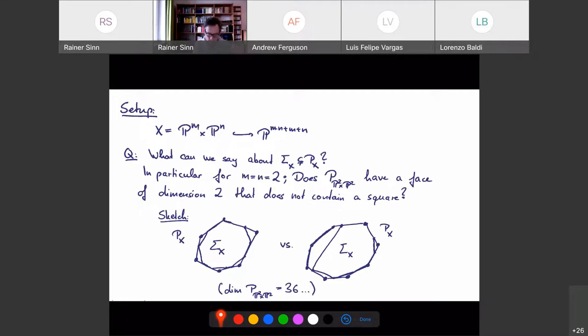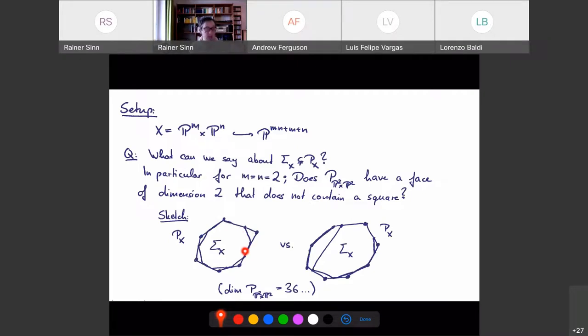So in particular, I want to ask the question: does this cone have any two-dimensional face that does not intersect this cone? Here is an attempt at a sketch. It's very hard to draw. This is a high-dimensional phenomenon, and the only way I could come up with drawing them is in a polyhedral way. So these cones are absolutely non-polyhedral, they're very complicated. But suppose this outer cone is a sketch of the non-negative cone of biquadratic forms. And the question is, how does the sum of squares cone sit inside? One way that it could sit inside is very densely: all faces of the larger cone have some element of the smaller cone. So maybe the smaller cone has a whole segment in it.